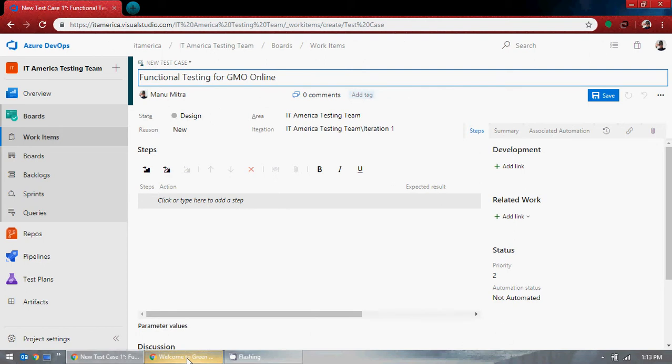Anyone can assign you a task. Your boss can assign you a task, your lead can assign you a task, or you can create it yourself. The task is not a big deal. A test case is something which you have to create, or someone will create and give to you, and you have to execute that test case. That's a different thing. But most of the time you have to create a test case.